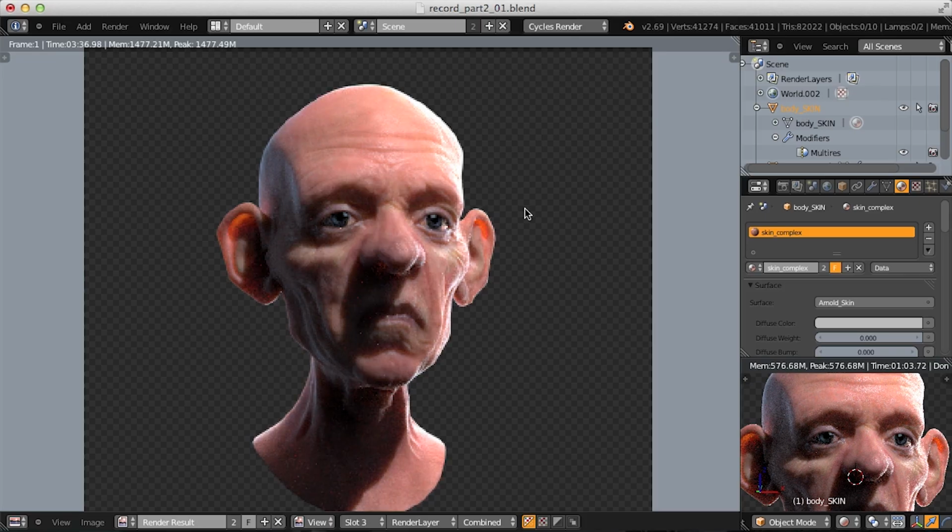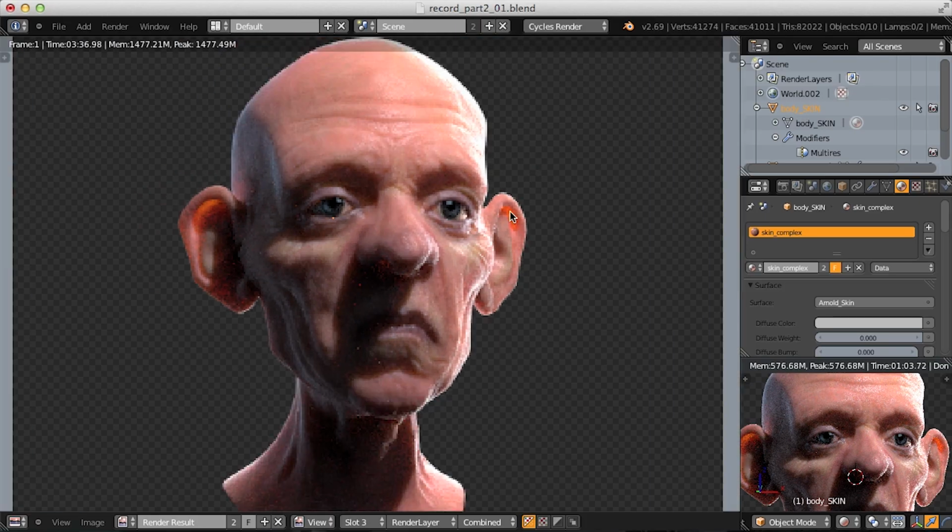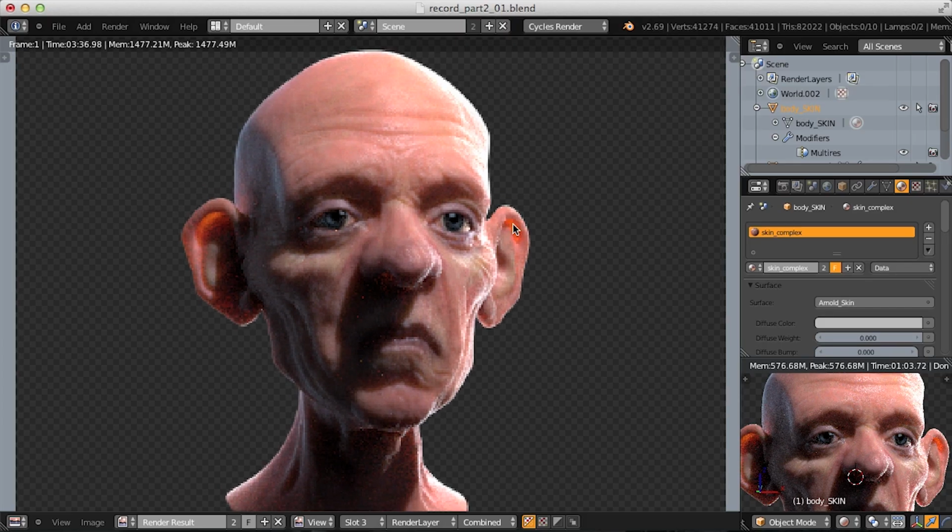And the first thing that strikes me is with the complex shader, once you break down the skin color into multiple layers, it becomes a little bit more of a job to recombine those layers through the shader so that it looks realistic and natural. So I would want to spend a lot more time tweaking those colors because with a simplistic, it looks like a more believable flesh tone.